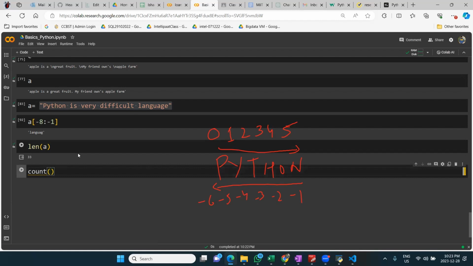Count Y in A. Let me check the syntax. Guys, you don't have to remember the syntax. You just need to know what you want to do. Just Google it. So let me type this.